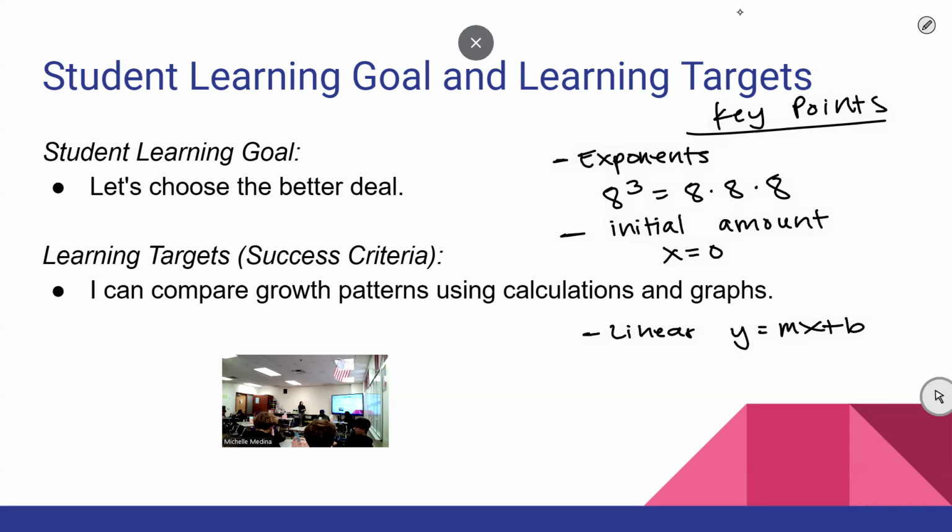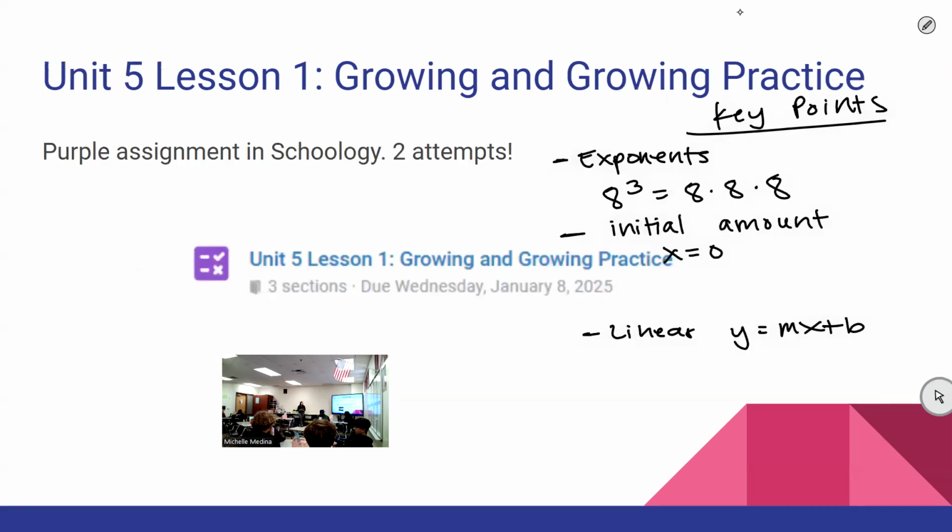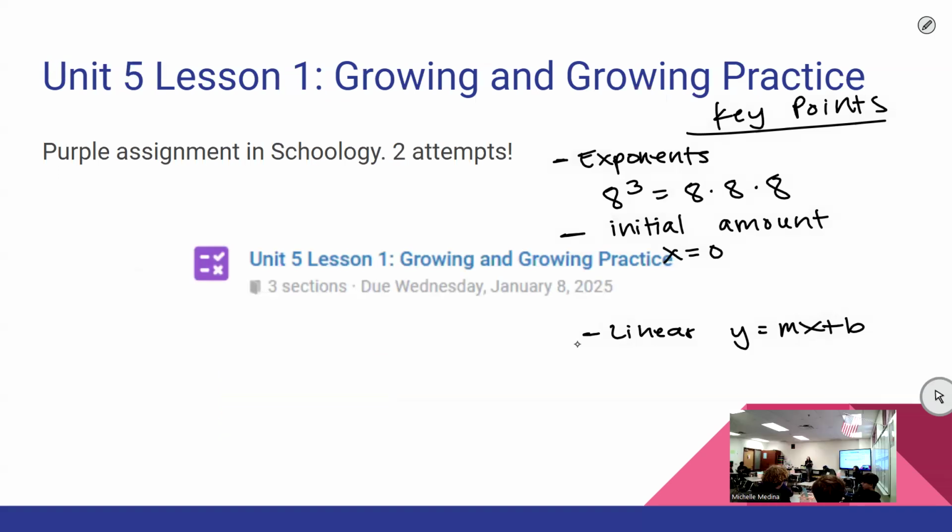So your practice, and since you're all here today, I would expect you all to get this done. 80% or higher is my cutoff. If you get 80% or higher on this practice, you can move on to other things, whether that's other assignments and things like that. If you need extra attempts, let me know. As long as you're not just guessing, I will give you another attempt. If you have questions, let me know. I'll check in with you probably in the last 20 minutes on the screen anyway, but you can ask before.